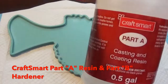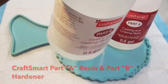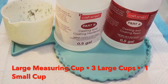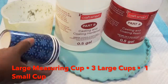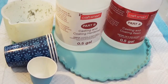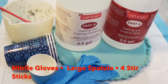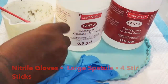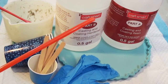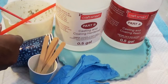So we need Craft Smart Part A resin, Craft Smart Part B hardener, and then a large measuring cup. That cup has resin dried in it. We're going to need three large cups. We will need one small cup, some brand new nitrile gloves, a large spatula to stir the large amount of resin, four stir sticks for the four colors that we're going to be using. I divide my colors using a straw, and I would recommend, if you can find them, that you purchase milkshake straws, because they're wider, they're fatter. So we need a straw.